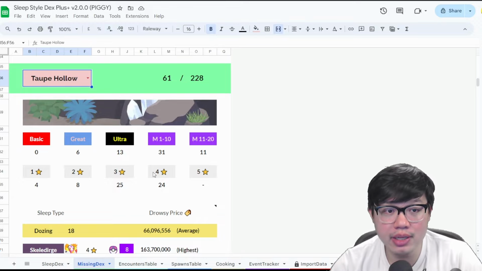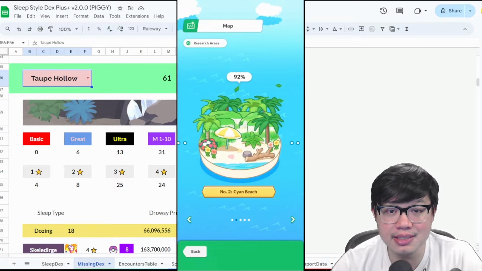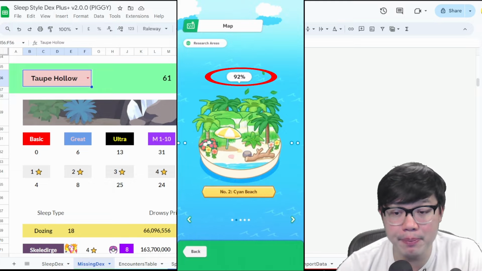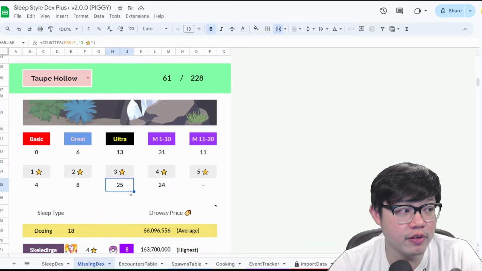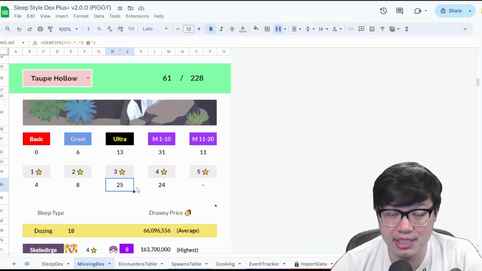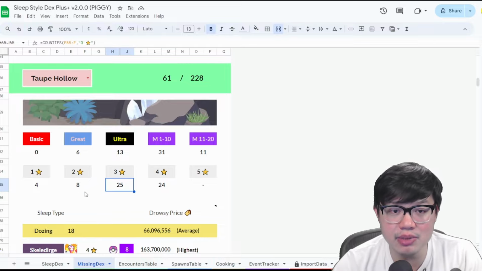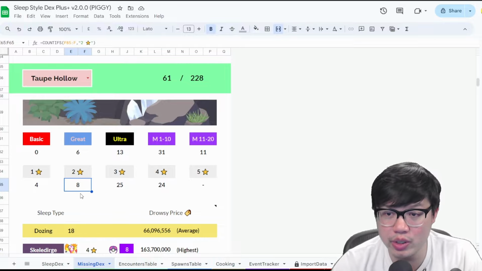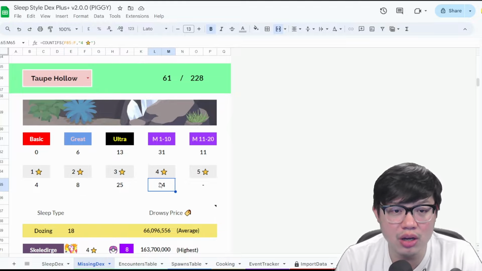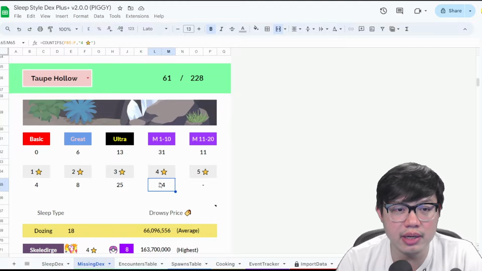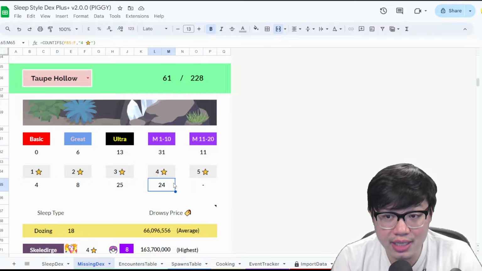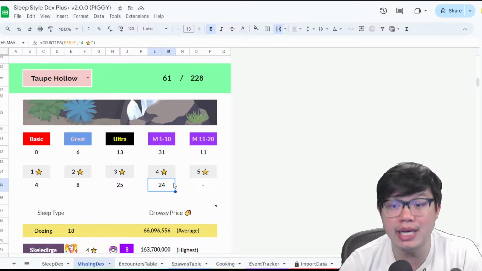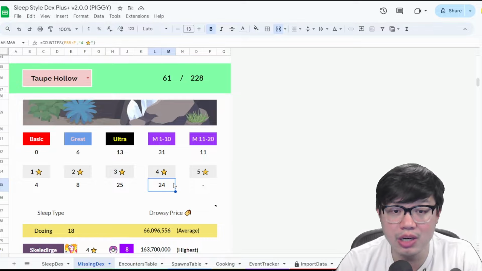So instead of comparing the percentages of missing sleep styles like listed above the map, the better way to look at this, in my opinion, is to look at the number of missing three-star sleep styles instead and ignoring everything else. I'm not saying the others don't matter, I'm just thinking that one and two stars are just gonna spawn anyway because their drowsy power is usually quite low. I don't think anybody really has any trouble encountering one or two stars, generally speaking. Four stars, it's a matter of luck, considering that only one can spawn per session. Again, Ditto is the exception, but only one per session.